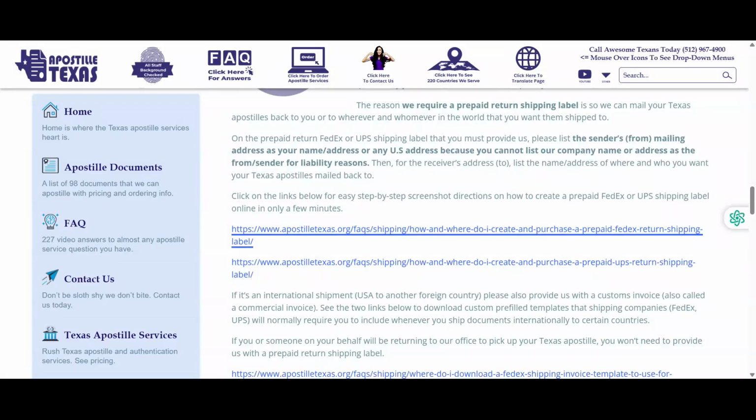Again, this is never going to matter because it's only there if FedEx loses it, meaning the address that you put on it doesn't exist. Then they return it to the sender. So you don't want it to come back to us anyway. You want it to come back to you, or to whoever, a friend, family member, coworker, a lawyer, wherever you want. But just make sure when you put the shipping label, it can't be our address. And we go over that right here on both of these as well.